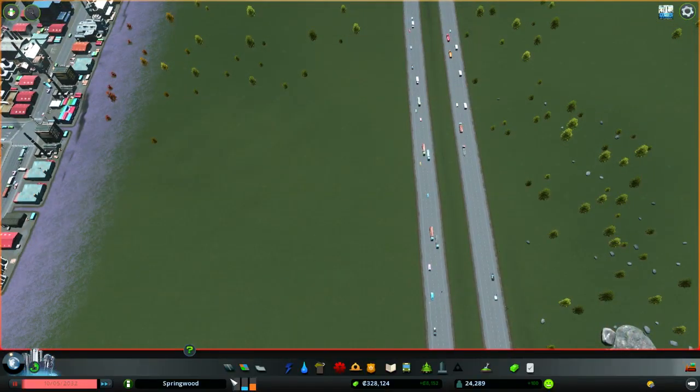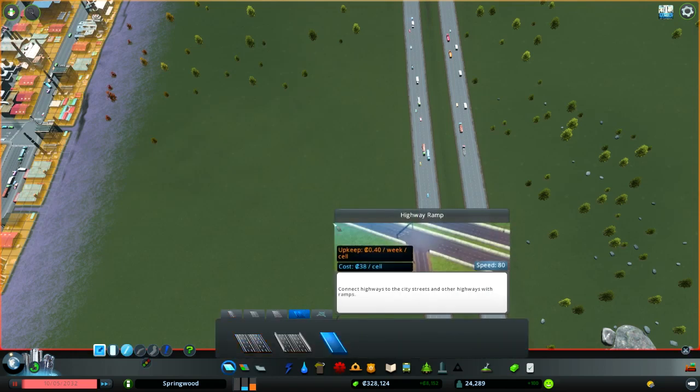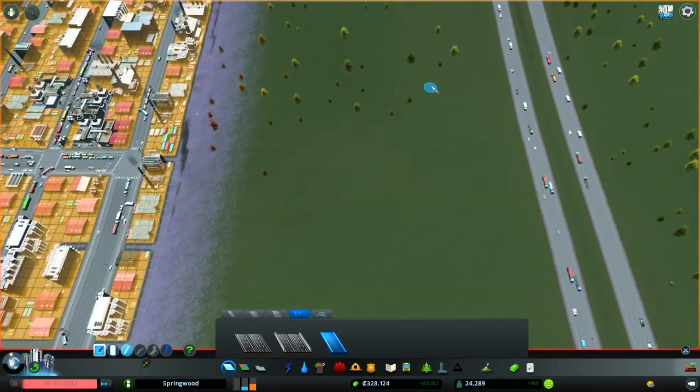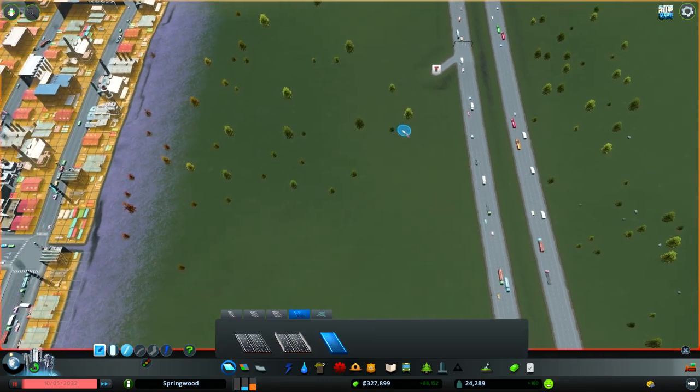Now suppose I went over here to highways and picked an off-ramp, highway ramp, and say hook in somewhere about here. Well, you don't want it to be straight, do you? Unless I do something like that. Okay. All right. Now I've got an off-ramp.